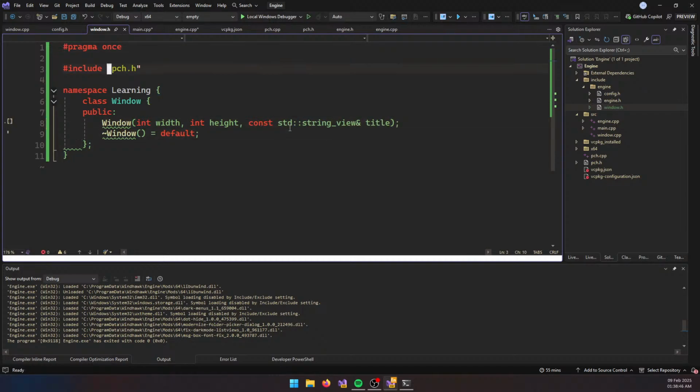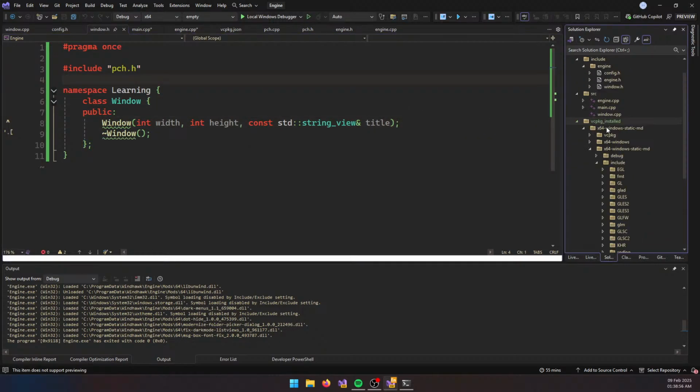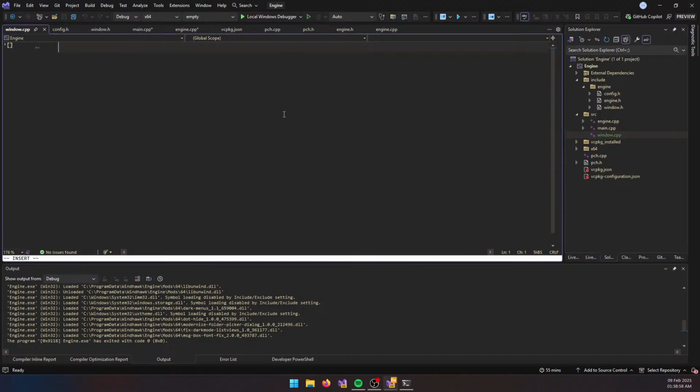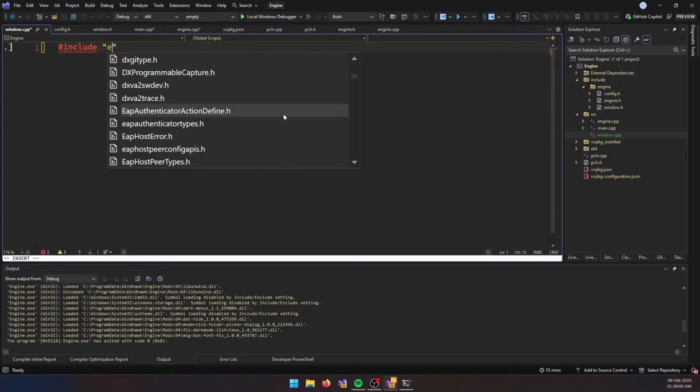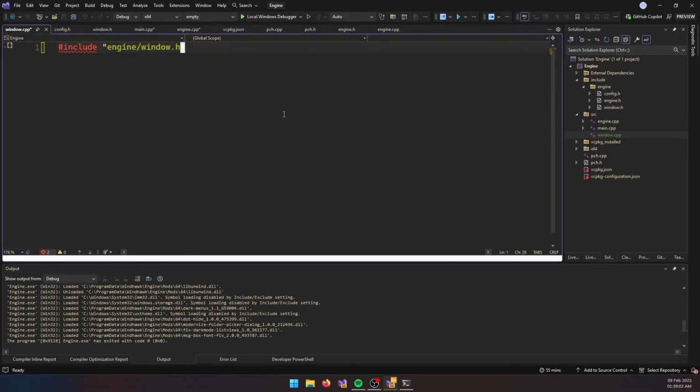So let's just do that. I don't know why Copilot's given up, but maybe it just wants to stay up. We actually won't default that anymore either. I just want to get it compiling earlier. Okay. And then let's include engine slash window.h. Let's use the namespace again, just so that we can't keep typing out learning. It's going to get frustrating. Let's sort this out.